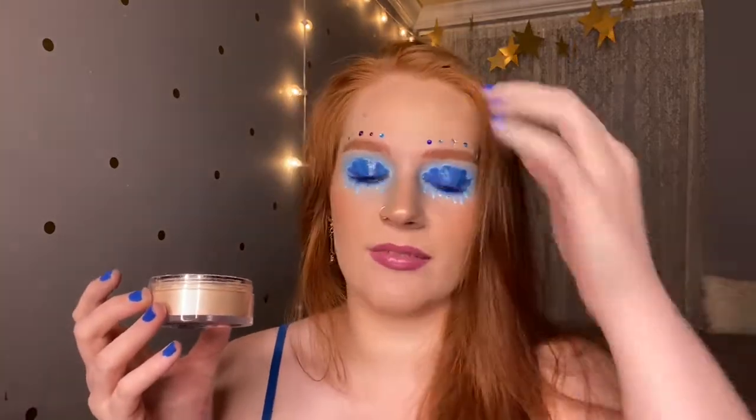Not only do I have this one, I also have a loose highlighter by Wet n Wild in the shade I'm So Lit. And y'all, I have a conspiracy theory. So this is the shade Moon Tears, right? This came out first, and this was limited edition. It blew up. People were reselling this online for like 60 bucks and stuff like that. Crazy. I ended up finding mine for $18. Thank you very much. Not 60, $70 what these other crazy places were selling it for. But when it first originally came out, it was only like $5, $6. It's Wet n Wild. It's affordable. So people were reselling it for crazy amounts. But I'm getting off topic.